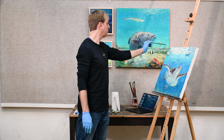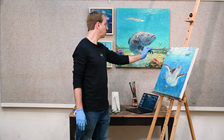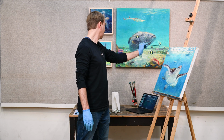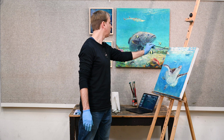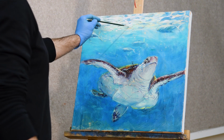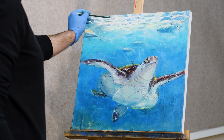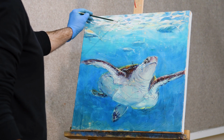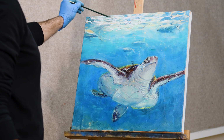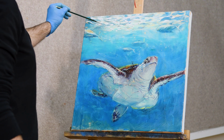So these are the little ripples in the water that is quite close to the viewer that I'm now painting in, just the bright side of it, the part of it where the sky is shining through. Sometimes you get a little bit of the blue from the sky in there as well, but it is typically lighter than the shadow parts of it that reflects back the blue of the water.